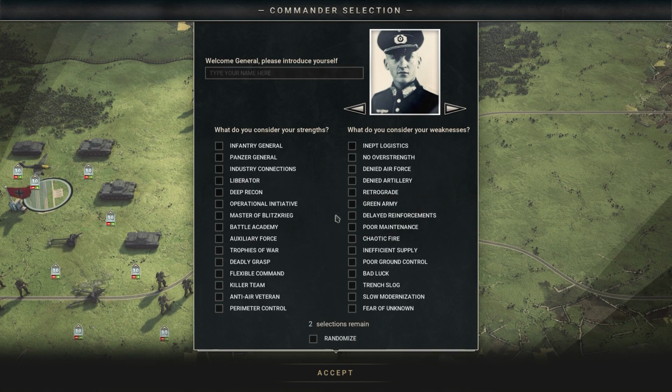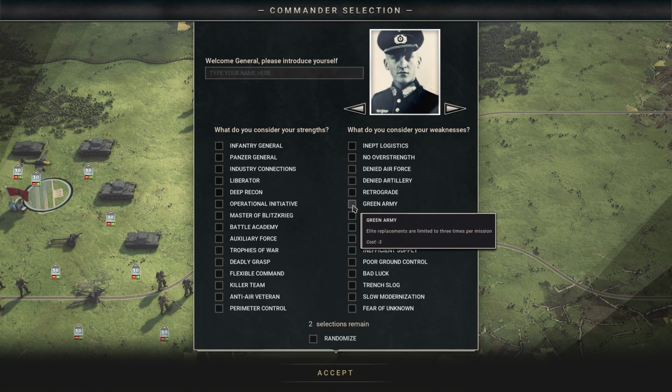Now the weaknesses I'm going to take are Green Army. Green Army means your elite replacements are limited to 3 times per mission. Now I'm not sure if that also means between missions. I've yet to find that out. I'm hoping it's not, but it might do. I don't use elite replacements a lot in battles. I tend to use them more between battles when they're a bit cheaper, so we'll check that out I think.